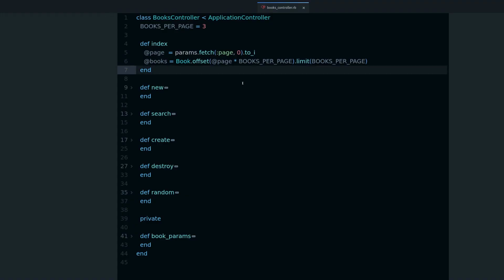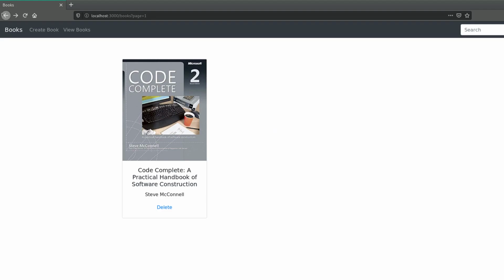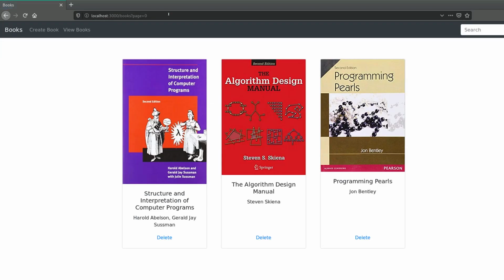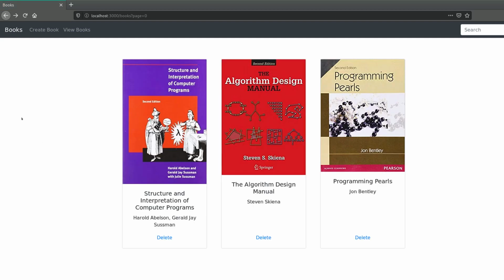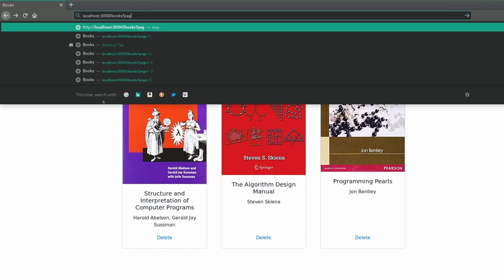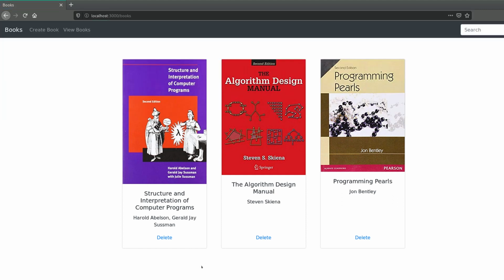All right, let's do the next step, which is to show the links. So right now, as you can see, I have to manually type the page, but you probably don't want your user to have to type the page number, because that's not very nice navigation. It's not a very nice user experience, right? It's fine for us as developers to test this out, but now we're going to implement the user-facing part of this, which is the links at the bottom.